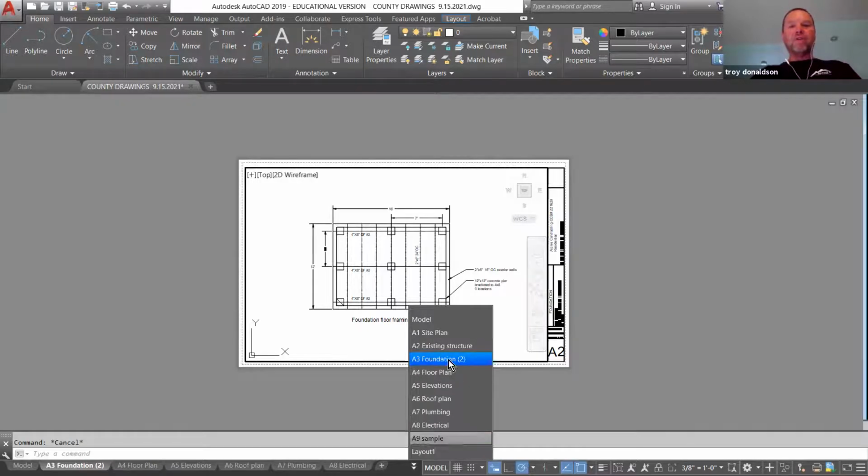You can see I have a number of layouts, and this is for an architectural project. If I had a mechanical engineering project, I might have some different views than this. I might have some section views of a part, a top view, a front view, and a side view instead of these things like floor plan and elevations. They're the same kind of thing. They're looking down and looking from the side. They're just named differently.